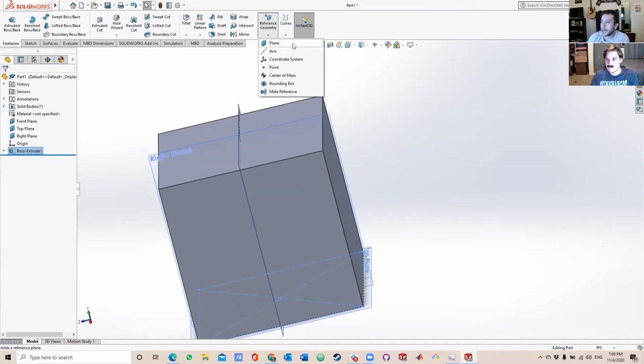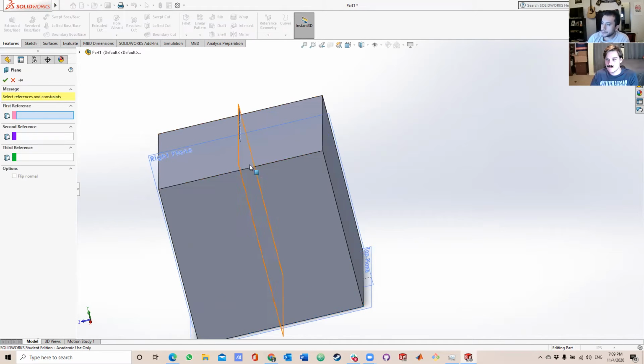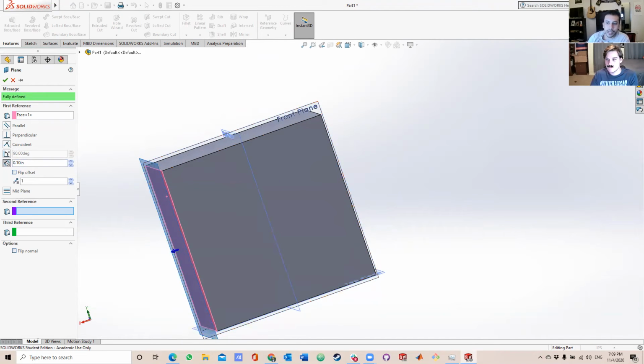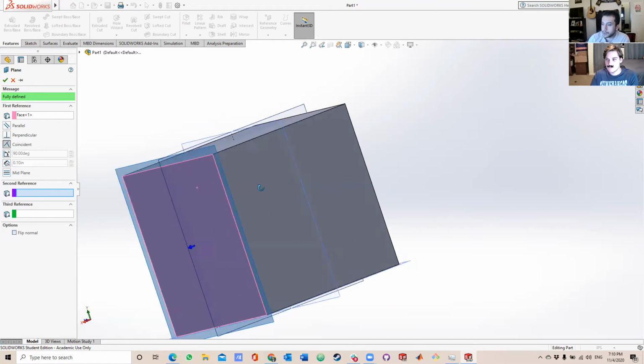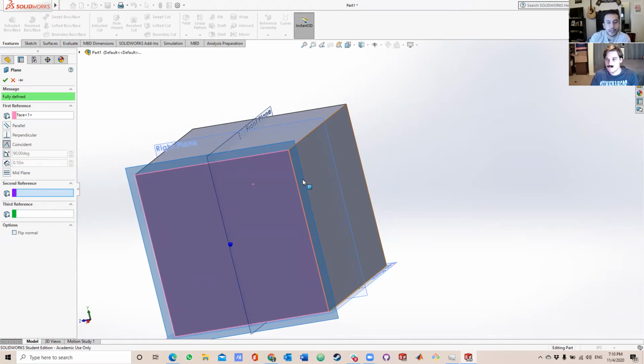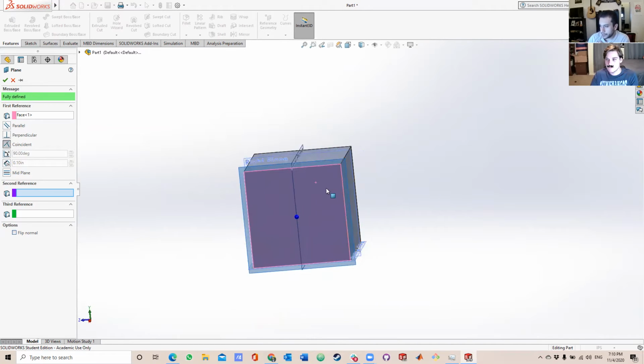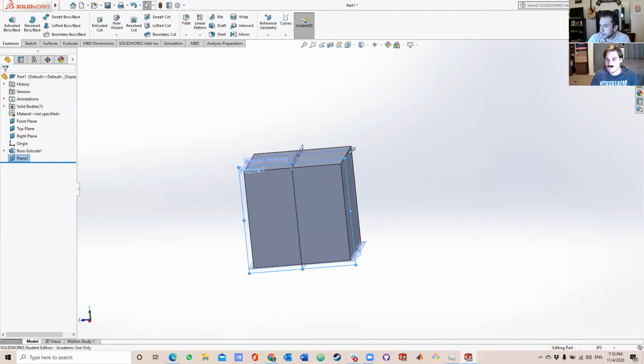A plane being like, I want this plane to be on the front of the house. And you can have different things. You can have them parallel, perpendicular. In this case, I want to make it coincident, to touch the actual face of the house. And so I've made a plane that is exactly touching this cube and just extends the face that you have wider. So we're going to make that bigger, a lot bigger.